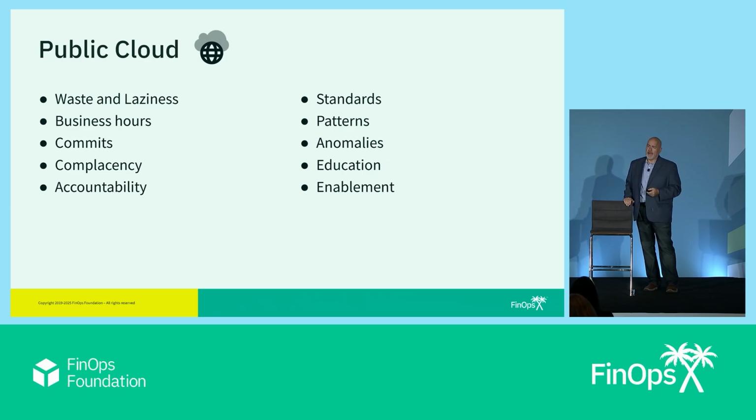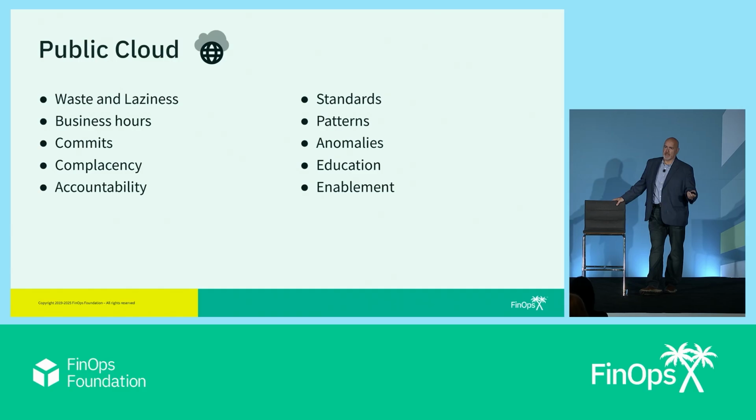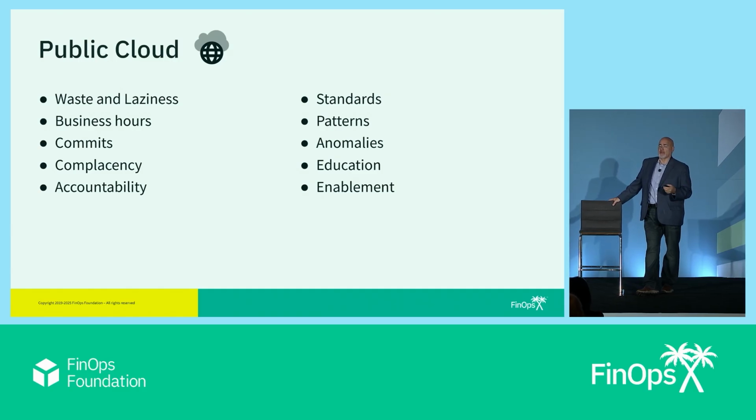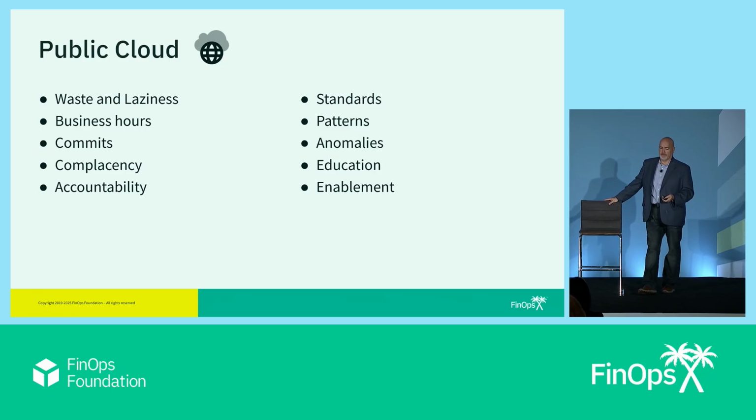Complacency. Yeah, I don't have time to do it. I don't have the resources to do it. There's a lot of excuses that can be done. But typically when we come across complacency, we actually create a policy to overcome the complacency. So like people weren't actually deleting their unattached disks. Well, we created a policy that went in and said, great, if you have any unattached disks in 30 days or 90 days, we're going to archive it, and then after that, we're going to delete it. I didn't have to rely on the engineering teams to worry about unattached disks anymore. I just created a policy around that. So when you have inaction and complacency, see if a policy can be substituted to help you with that.